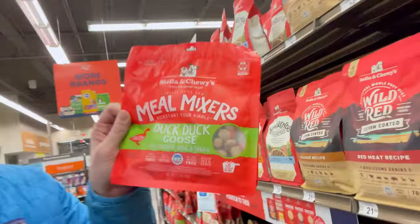On the back of Stella and Chewy's it says: 'When I rescued Chewy from an animal shelter, he was a very sick pup. His veterinarian suggested I put him on a raw diet similar to what dogs eat in the wild, and Chewy recovered. Both he and his friend Stella thrived on this diet.' So Chewy and Stella are dogs — I didn't know that. It says they combine a bunch of different organic products into these little kibble pieces.